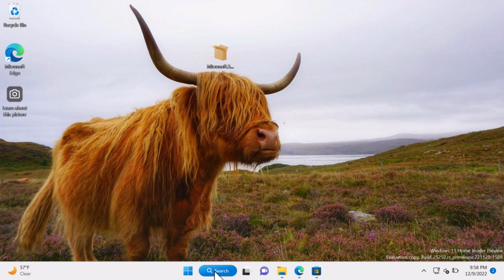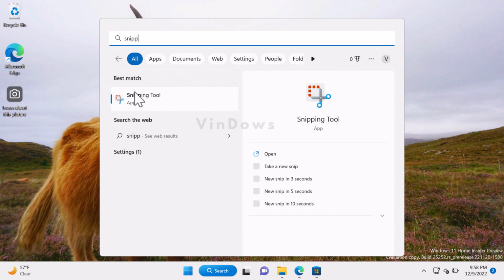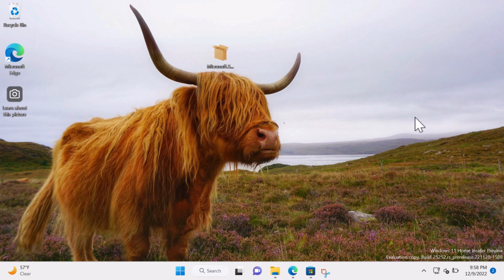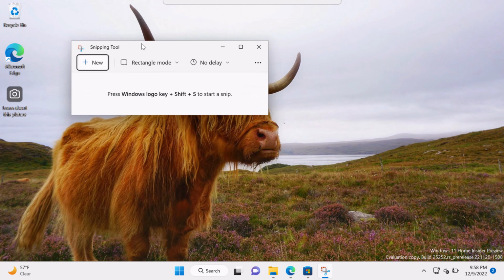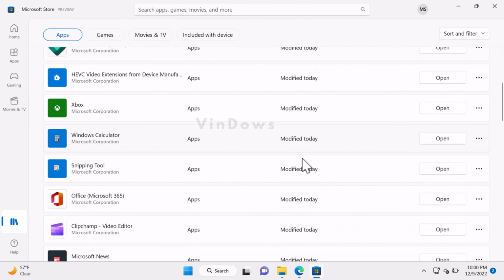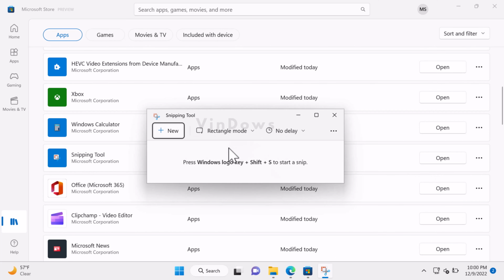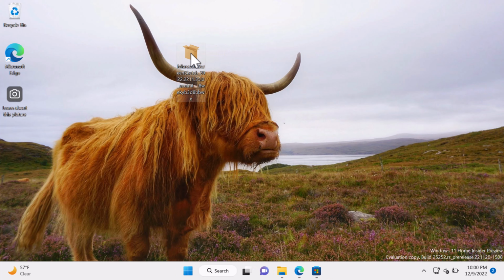In case you can't wait for the update to reach your PC, you can update the Snipping Tool app right away. Before you start following the method, let's open the Snipping Tool and you can see that the record option is unavailable on my PC. Also, you can see in the Microsoft Store that I am running the updated version of the Screen Recording Tool app. So let's learn how to update the app manually.